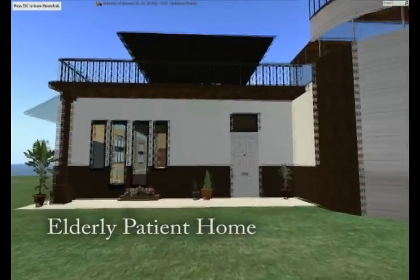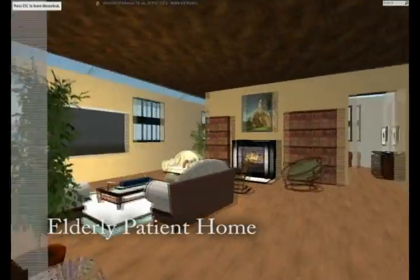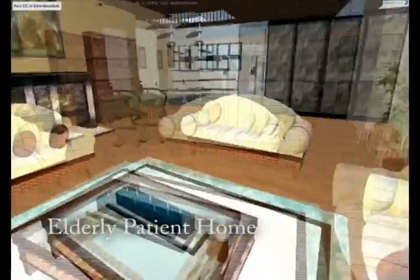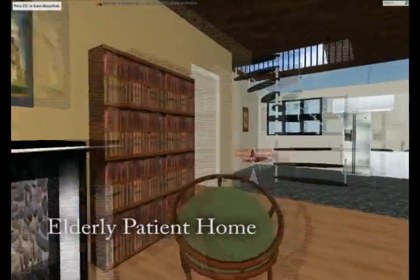Next is a model patient home. These are RFID enabled, which give otherwise dependent elderly the chance to live an autonomous life while remaining under direct health supervision at all times. RFID scanners around the home will allow a doctor or nurse the ability to track the patient's movement as well as making sure medications are never forgotten.